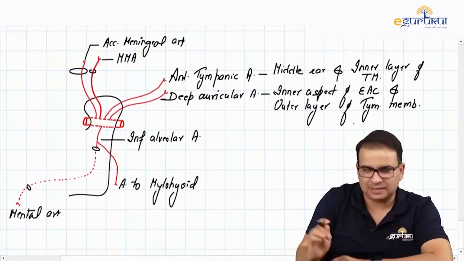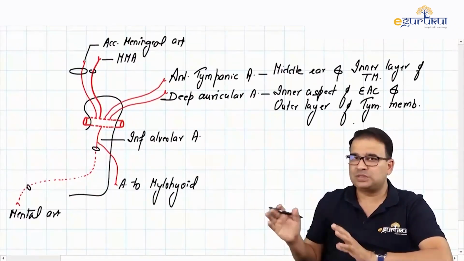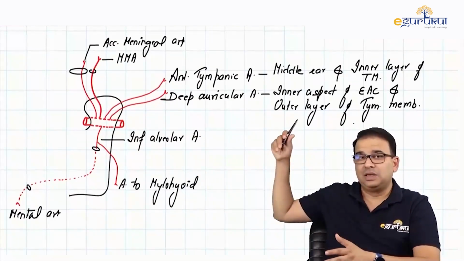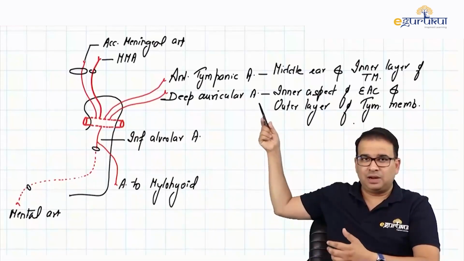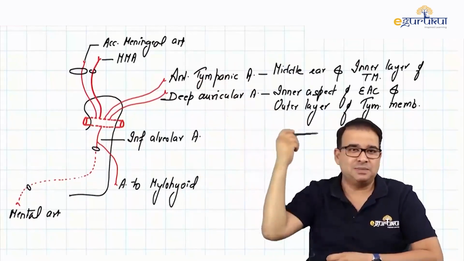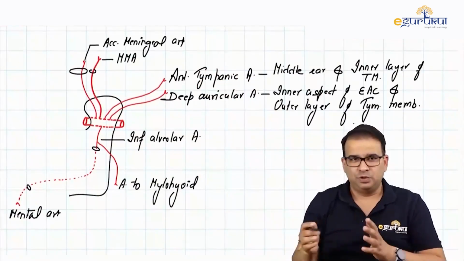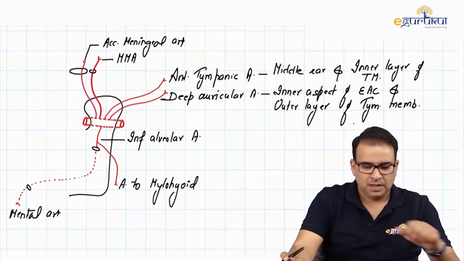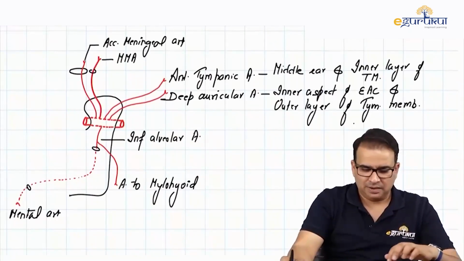Every single thing that we're discussing here will be of use somewhere or the other. Maybe in the triangles of the neck, maybe when we talk about the ear, then you'll understand these arteries better there. We already talked about the middle meningeal and accessory meningeal supplying the dura mater. So you have use of every single artery to be discussed. That's the first part, guys.